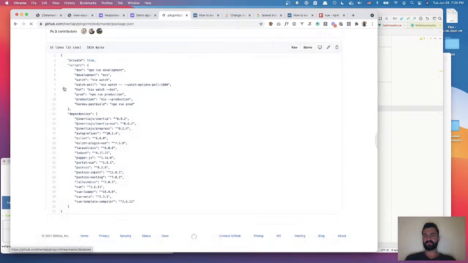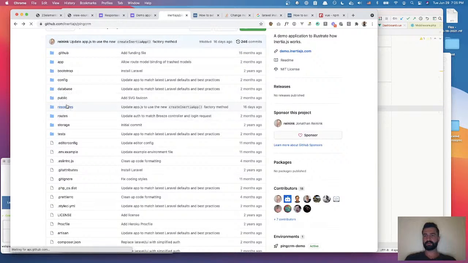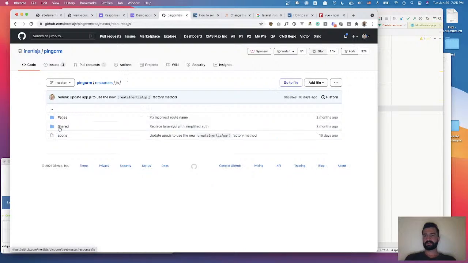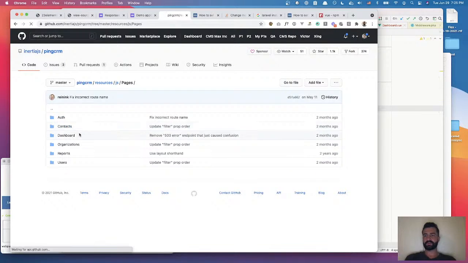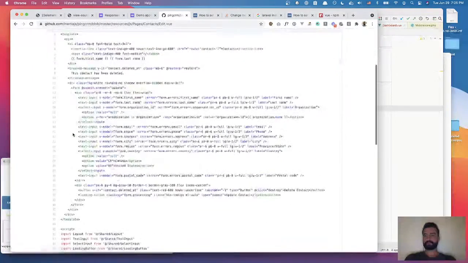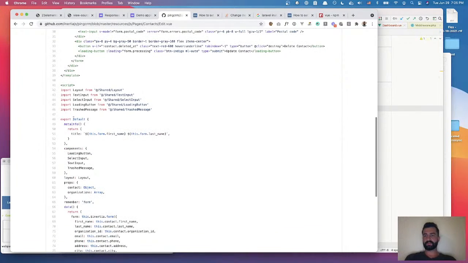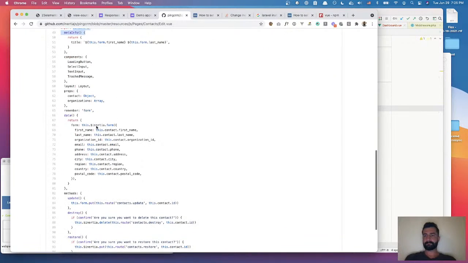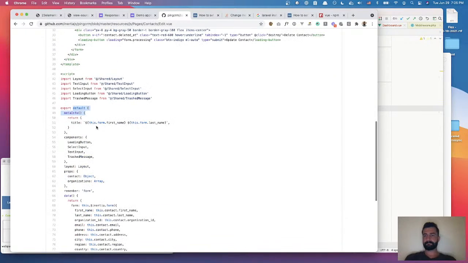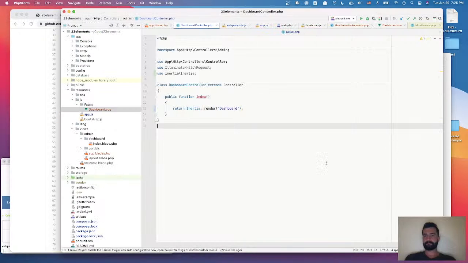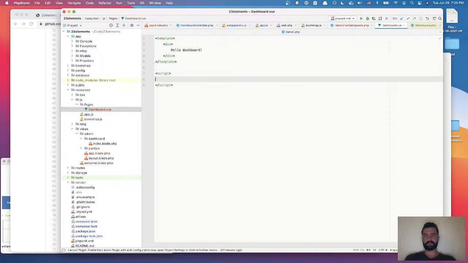Is there anything special I have to do in my pages component? Let's see here, pages. So we have a template. I guess let's just put in some JavaScript.